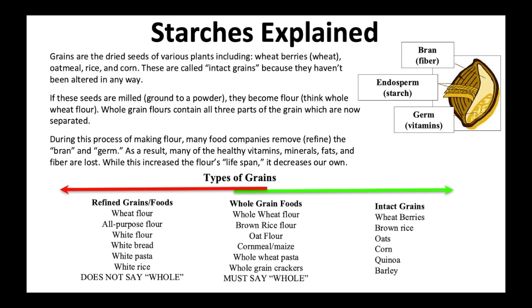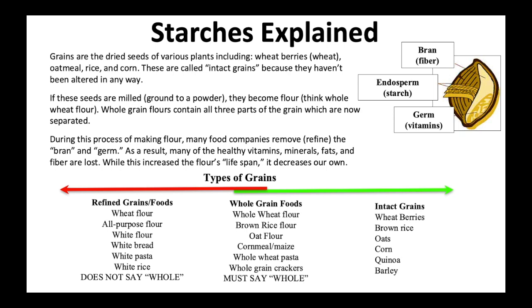Now, when they're milled into a flour, we can get whole grain products. So things like whole wheat bread, brown rice flour, oat flour. They use oat flour to make Cheerios, cornmeal to make cornbread muffins, and whole wheat to make whole wheat pasta and crackers. Now, when we mill grains into flour, they're going to digest quicker.